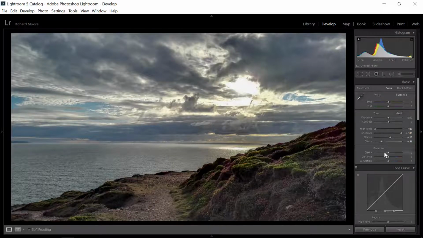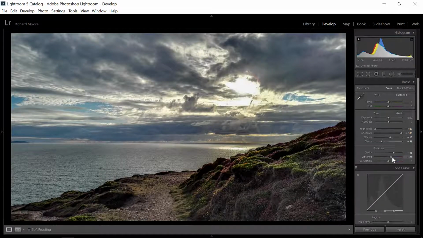Now we're going to go down to the next lot, which are your presets here. Presets rather, not presets, can't read. Clarity is like sharpening, but doesn't actually sharpen, it increases definition. So if I move that over quite a bit, let's take it along to about 50, you'll see the difference. Now if I take it out, you'll see it drop. If I put it up, it gives a bit more definition to the sky and a bit more definition to the land. Vibrance increases the colours, but not like saturation, it just makes them look brighter.